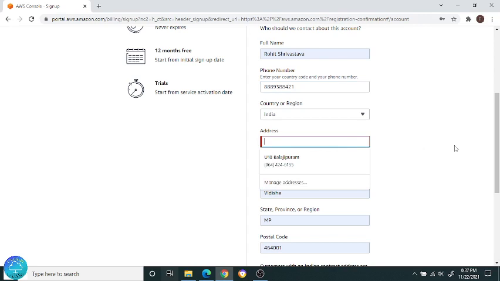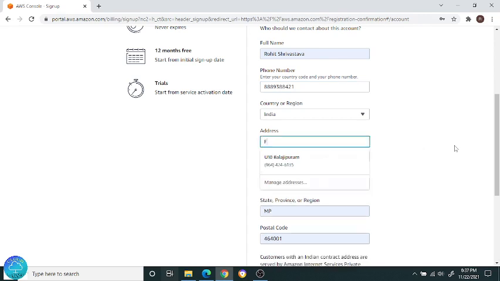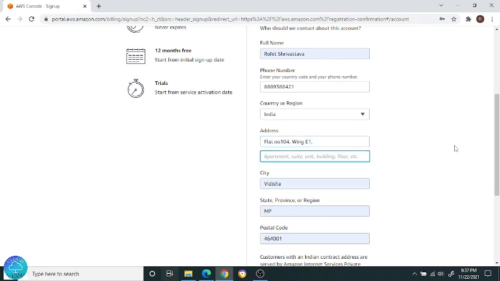For the address, I'm going to put E1 Paras Heights, Karod, Bhopal.